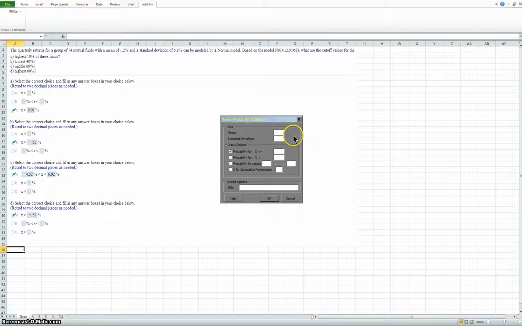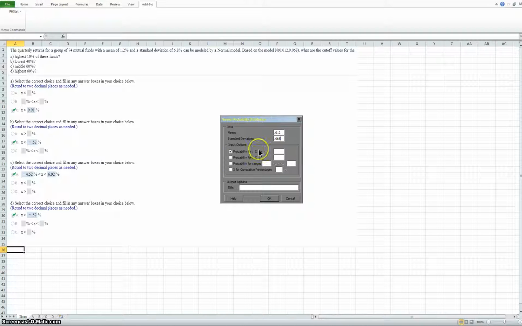This is what I'm saying. You just plug in the numbers here. So we've got 0.02 as the mean, 0.068 as the standard deviation. And this first question is asking what are the cutoff values for the highest 10%. The normal distribution has finite tails, but when it's the highest 10%, we're actually talking about the 90th percent level.